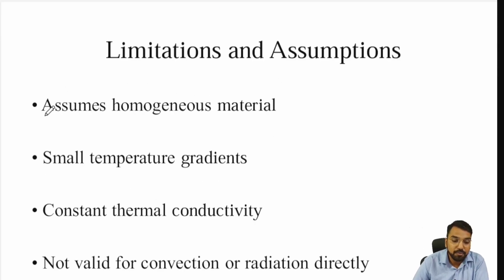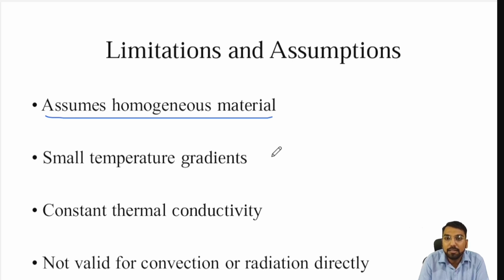So we assume that the material is homogeneous. What is meant by homogeneous material? Homogeneous material means that the properties of that material, such as density or porosity or anything, are the same everywhere. Okay, everywhere the same in all directions, in the x direction, y direction, z direction. Let's say you are considering a steel block, then the steel throughout the block will be the same. So that will be called a homogeneous material.